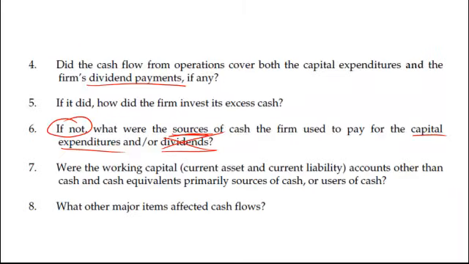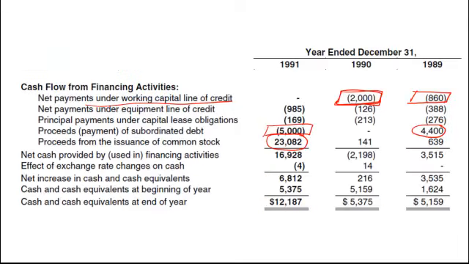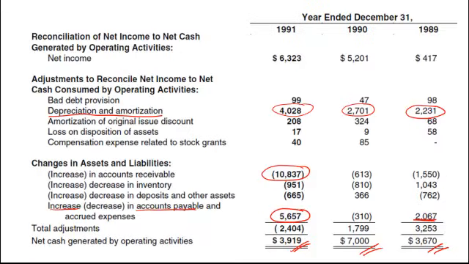I'm going back to the question, and we have now a question about the working capital account, where the working capital accounts, other than cash and cash equivalents, were primarily a source of cash or a use of cash. In an indirect statement of cash flows, we would answer that question out of the main operating part. We would go and look at the changes in working capital accounts, typically at the bottom of the operating portion. In our case, we don't have the indirect method, we have the direct method, and that's why we would go to the reconciliation portion of the statement.